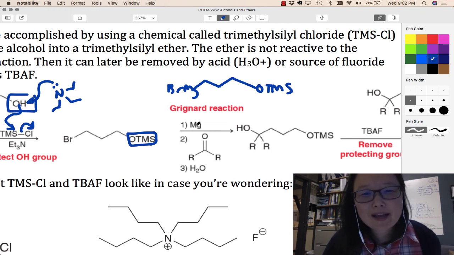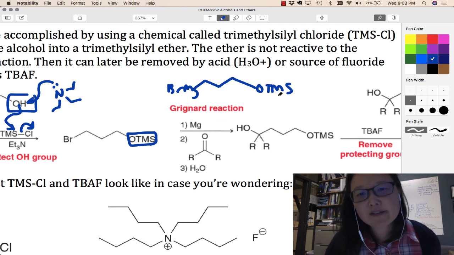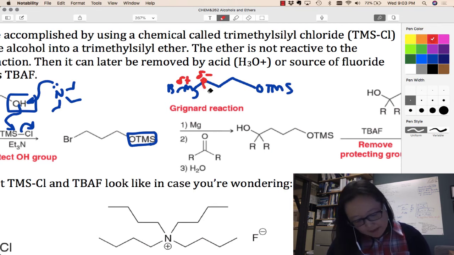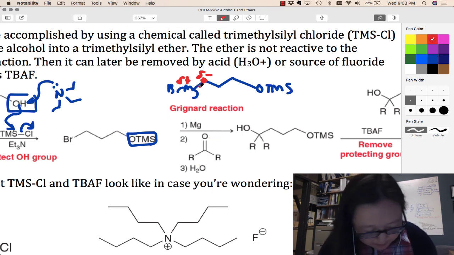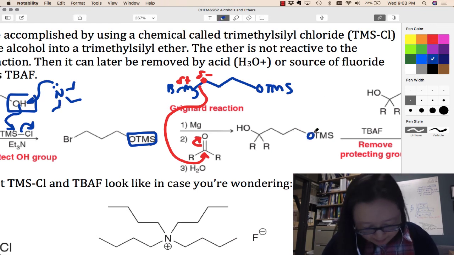So once you make the magnesium insert between there, you have the Grignard reagent here after step 1, and then this Grignard reagent is going to react with the carbonyl group. So here's my positive part, here's my negative part, this carbon right here. So that's going to come and attack here. And it might be better actually to show this bond breaking to make a new bond there. So the electrons sort of bounce from here to this carbon, and that carbon makes a bond there. So what we have is this OTMS group still on there. It's just following around, it's just going with the flow.